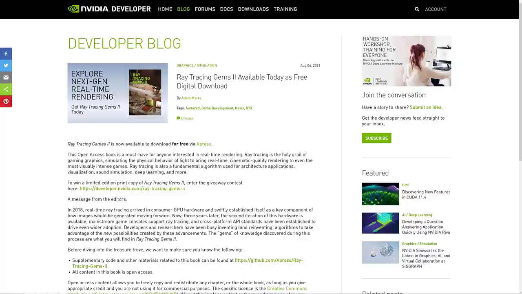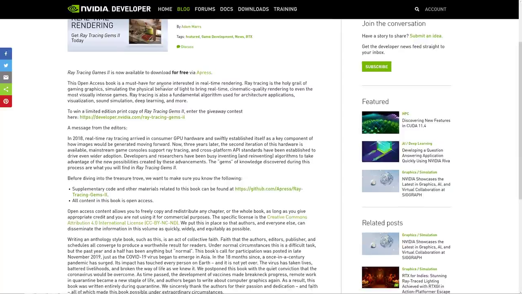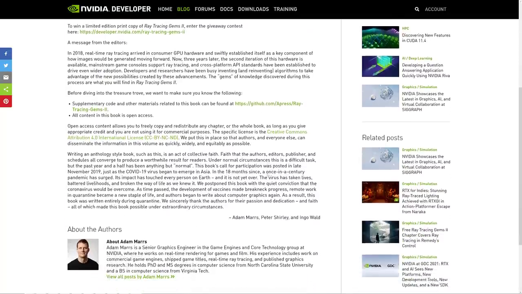Ray Tracing Gems is written by a number of industry experts. You can see details of it here from the NVIDIA blog. This is an open access book. Basically, you can download it for free from A Press. All of the demonstrations and sample code and everything else are hosted up on GitHub. It is all about ray tracing, all aspects of ray tracing, and each part of this book is written by an expert in the field. We're going to see some of these names, and it's going to blow your mind, the people that have contributed to this book. The license for the content is under the Creative Commons Attribution 4.0 International CC BY-NC-ND license. If you want to read that, you can.